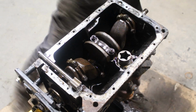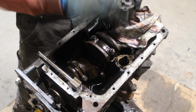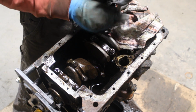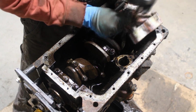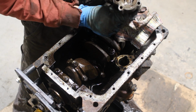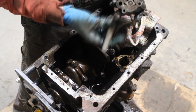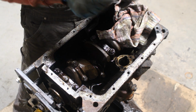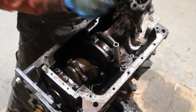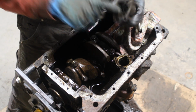Here I attempted to explain how the oil pump works, but unfortunately I was showing to the camera in a wrong position, so nothing of what I showed was seen. So anyways, I explained that in another video that was for the TR4 engine. I'm gonna put a link here, and if you want to know how the oil pump works, you can go and check that there. Or also, if you want to hear it in a better English, something a little bit more understandable than my English, you can go check Chris Fisher's video about that. He has a beautiful video, and this is the link to it.